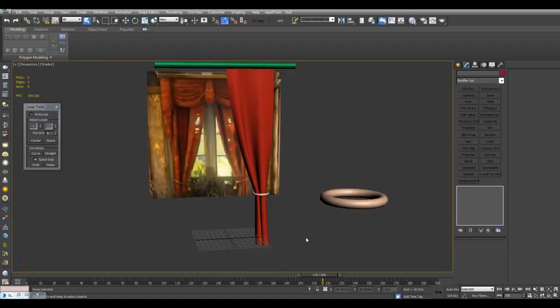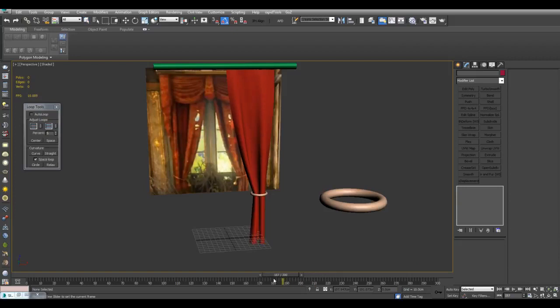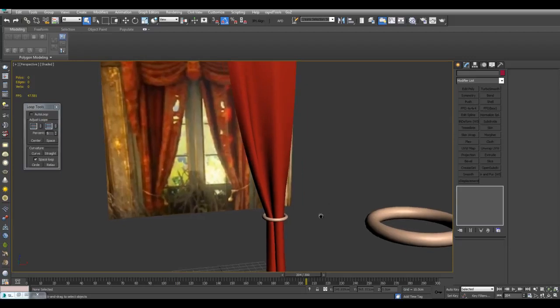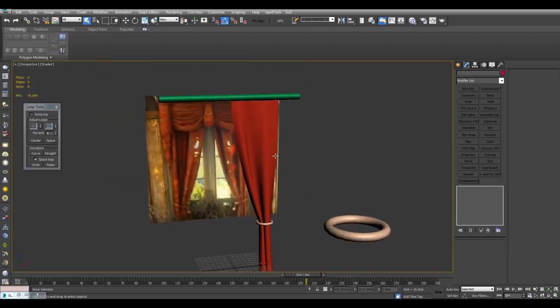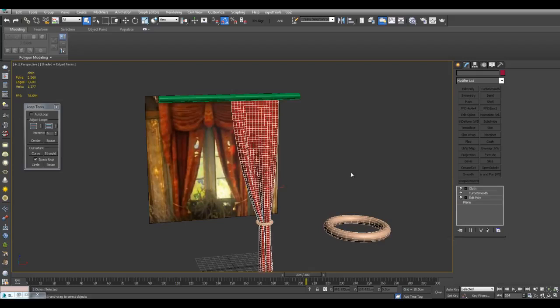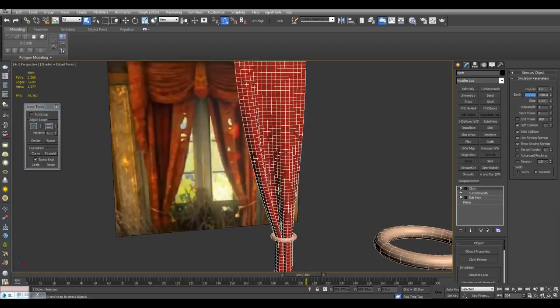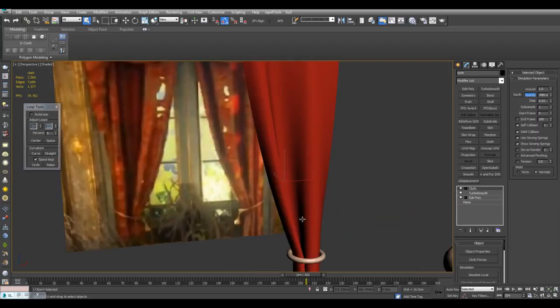And here's the result of some more simulation. You can see I'm pretty much shifted from the left to the right here. So you can just make small adjustments here until you get the exact shape you want. If you want more detail here, more folds, you can simply increase the amount of iterations when you apply Turbo Smooth to get more geometry here and more subtle, detailed folds here.